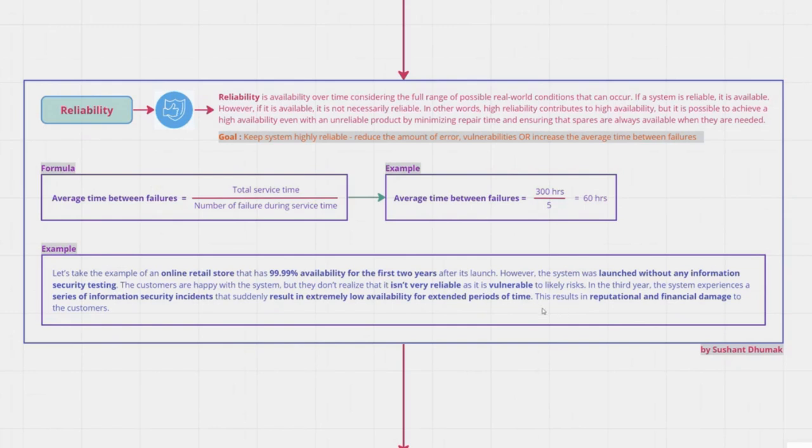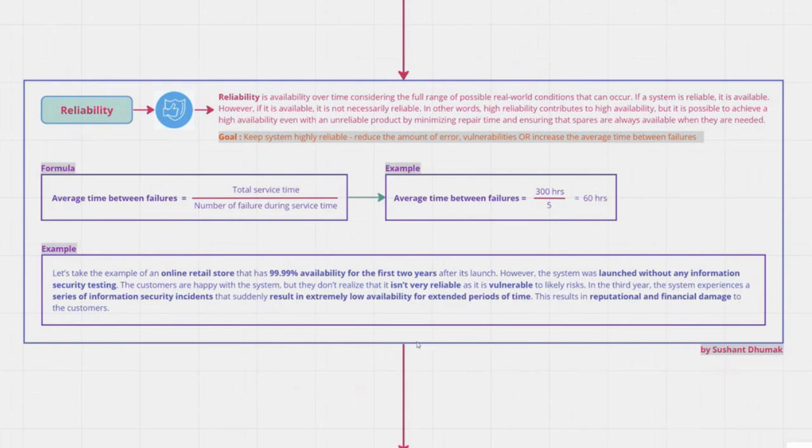So in that sense, even if your system is available, you have to make sure that your system is reliable in the sense of security, reliable in the sense of failures, and anything else that will make the user think, you know what, whenever I visit a particular website, I see that my data is available somewhere else also, which is not expected. Or I try to visit a website and it is down because some other failures are occurring, and because of which I'm not able to. So these kinds of things are necessary.